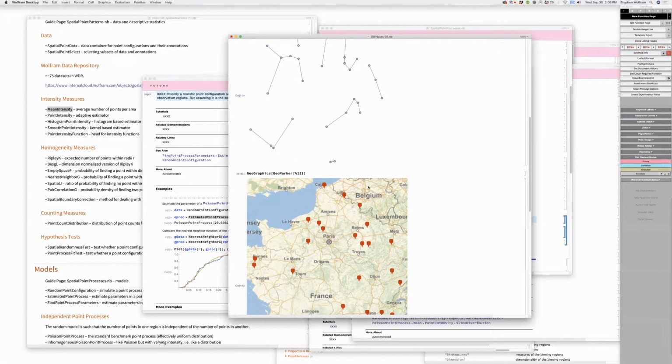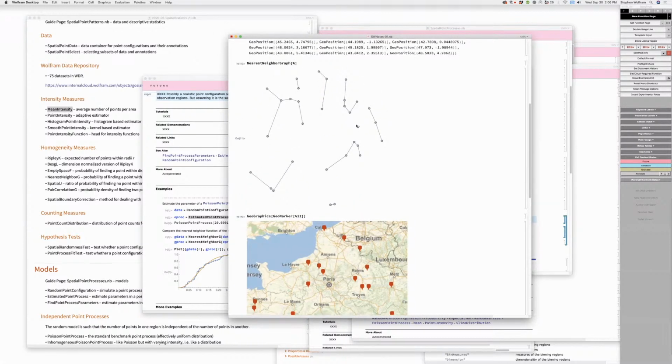There's a question here about whether we can draw graphs on surfaces like spheres. Or do we have that capability? We did it. No, we don't ship it. We did a few of those. Actually, maybe it's available as an option, but we haven't extended that systematically for any shapes.